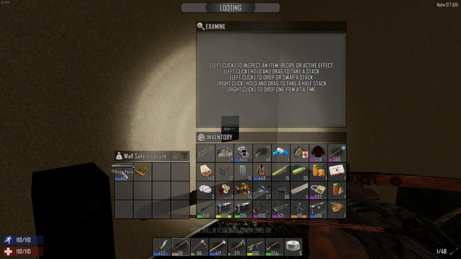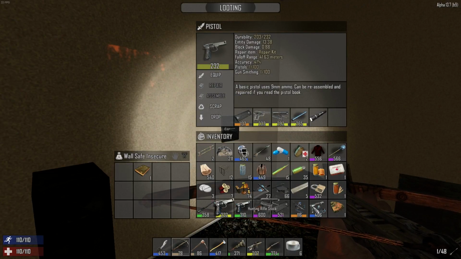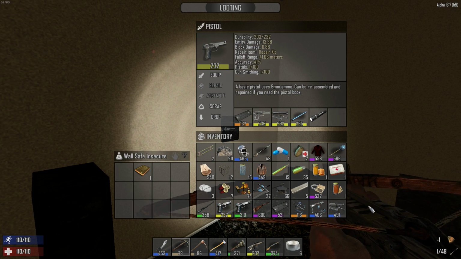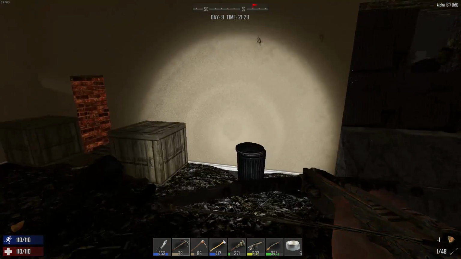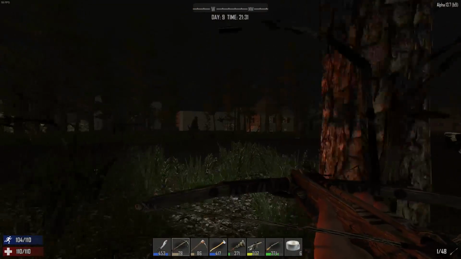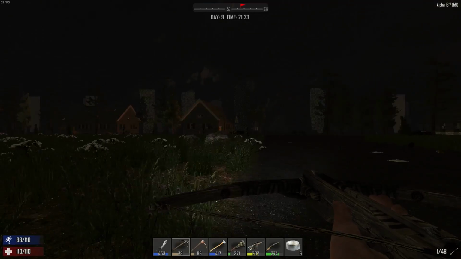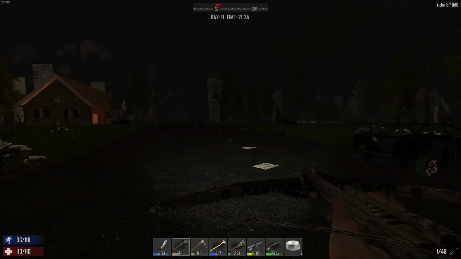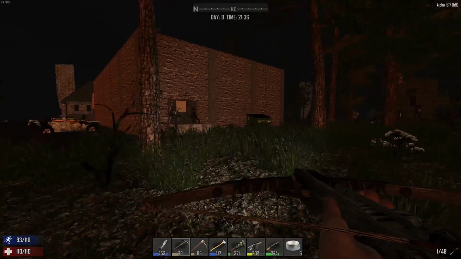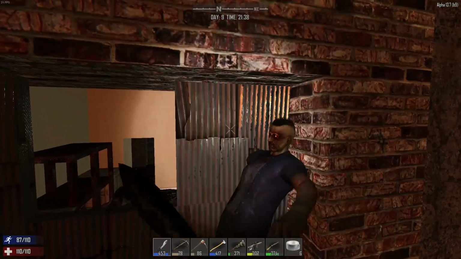Book, pistol parts. They're better than anything I've got, so I'm sorry, moldy bread. I really am. Oh my god. Oh, that's a freaking thing, I think. Is that a freaking thing or not? I don't know. Anyways, let's kill him and then get upstairs because we're in trouble.